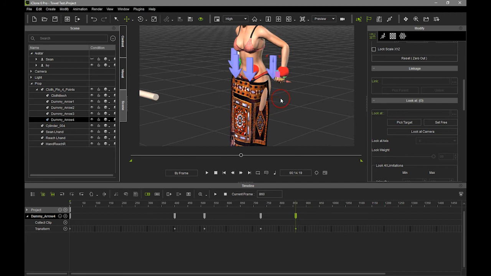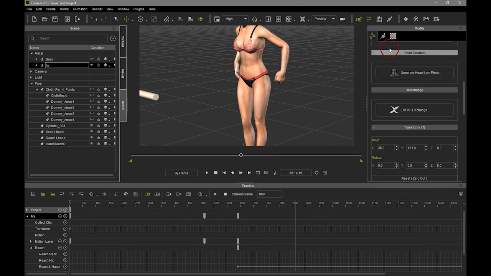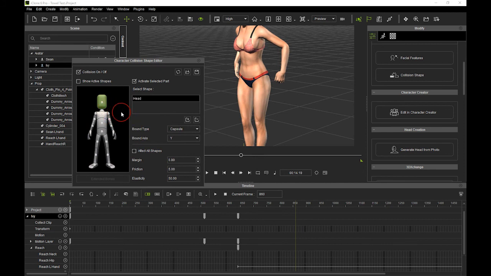And what we're going to do now is, if I hide our cloth, just do a quick save, and I'm going to select Ivy, let's do a Control D, and I want to find our collision shapes. So let's go collision shapes. Now, the main thing I want to do is, at the moment the entire body is kind of active, so I'm actually going to deactivate the ones that I don't want, so we're only left with the parts of the body that we actually want the cloth to collide with. So we can just go through and simplify the collision by just turning all of this off. Might leave that one on.